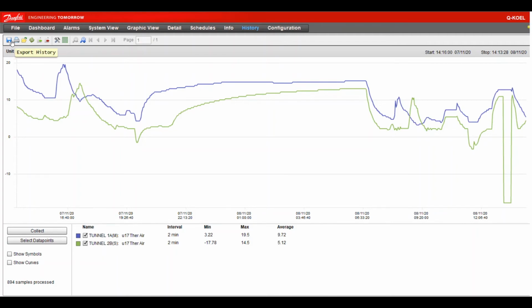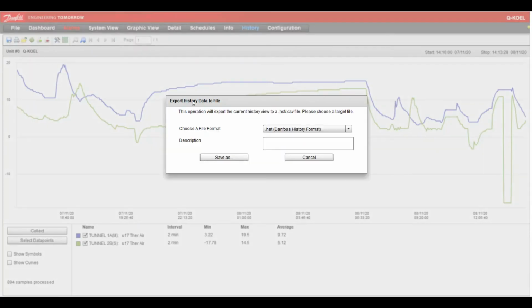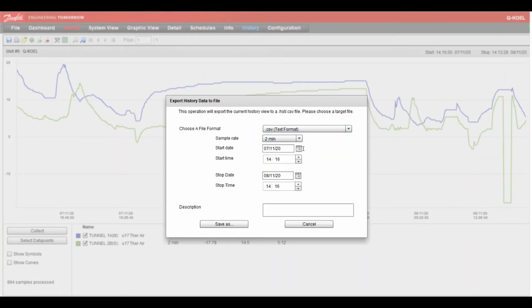Here you've got the option to export your history, to print the information, to save the information, and then to convert the information. When exporting the information, you have to select CSV format.